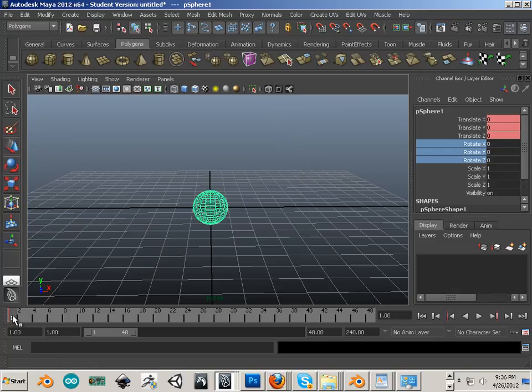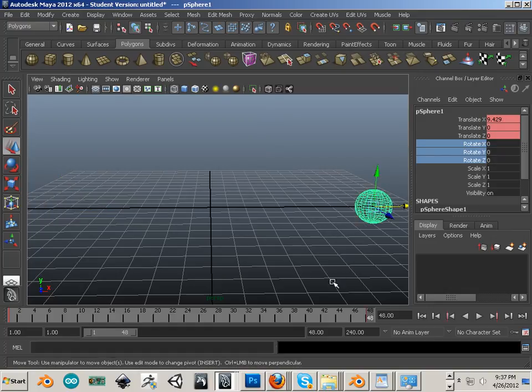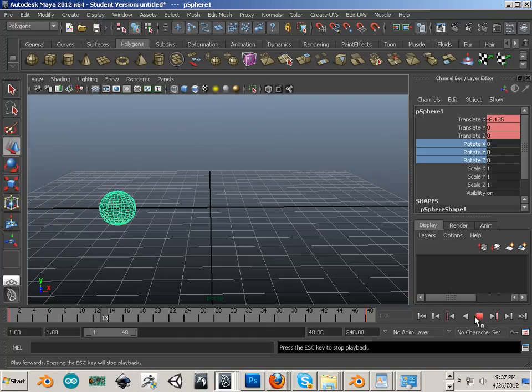Alright, so the thing that gets taught the most within the first animation class ever is the fact that you can move an object from one set of time to another set of time. So in this case, let's move this sphere over here and hit Shift W. That will update this, and now the translate is negative 8.125. And then I'll move my time slider over, move my sphere over, and hit Shift W. Now if I scrub across the timeline in 24 frames, which is 2 seconds, if I hit play, there it goes. Ooh, right?